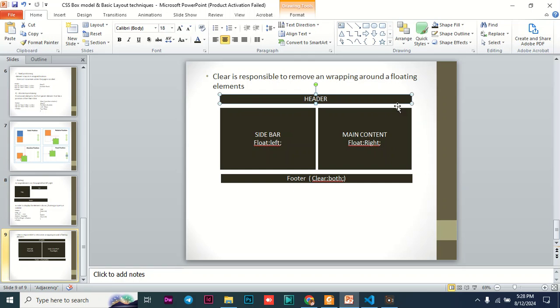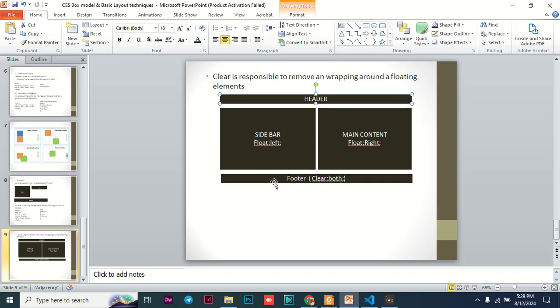Now when you come to the second one, we have what we call the sidebar. The sidebar, I want it to be on the left, and then I want the main content to be on the right. So in this particular case, you can see in the same area I want to have two elements, but I want them to be positioned in different ways. That's why you can see here I'm applying float left, and here I'm applying float right, so that the sidebar can be on the left, and the main content can be on the right.